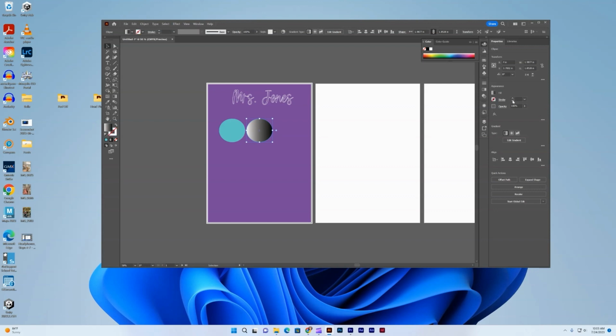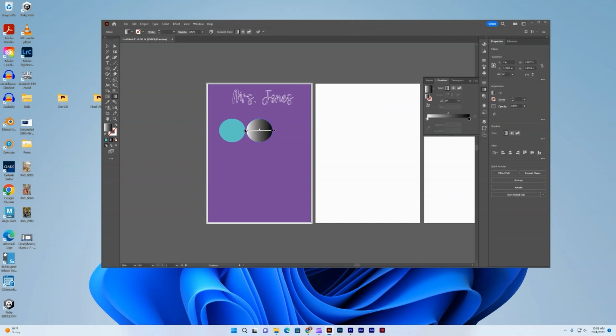I can get rid of it. To change my gradient, I can go over here to our gradient panel and do edit gradient so that I can actually change it up. There's different kinds of gradients, so I can do a radial one, freeform, or linear. Most likely you're going to do linear or radial.